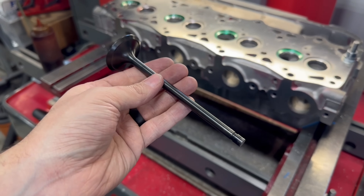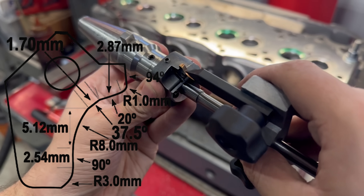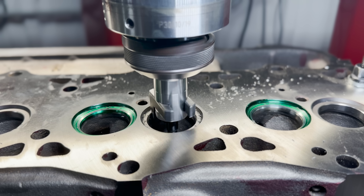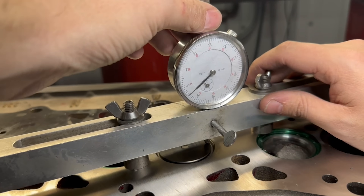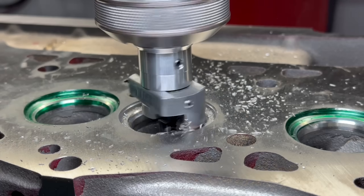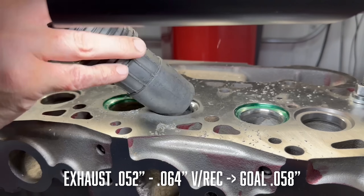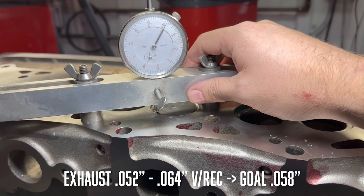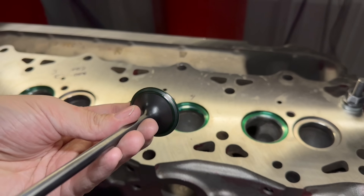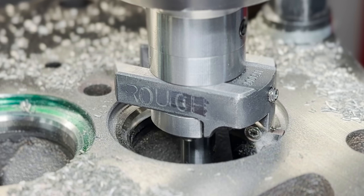Our race series exhaust valves are also fully machined and nitrided but they're a Twin 23-8N stainless alloy instead. Again we're using a Goodson Black Smoke series cutter blade developed specifically for the 7.3 Power Stroke engines, but on the exhaust side we tried to keep the seat centered on the valve face. The process is identical to the intake side — cut until our seat comes in, double check our depth, set our zero, and cut to the finish depth. We checked the valve recession on every seat as we go; on the exhaust our spec is 52 to 64 thousandths, so we aimed for 58 but anywhere within the range is okay. Color also showed that we hit right in the center of the valve like we wanted, and I did check the runout on every seat with most sitting around that one thousandth mark.